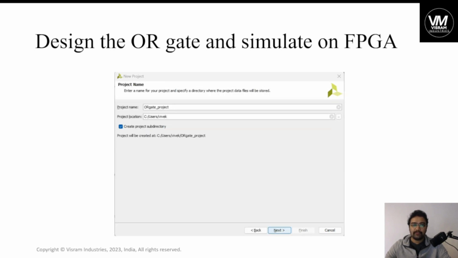Next you need to mention the name of the project. Guys, understand this flow. When you are familiar with the tool, it won't be an issue to design any project as a new thing. So start by doing things as I say, and follow the windows or slides that I show you. After you name the project, remember this orgate underscore project, because when you shut down your project or system and come back and restart it, you need to remember what you named it.